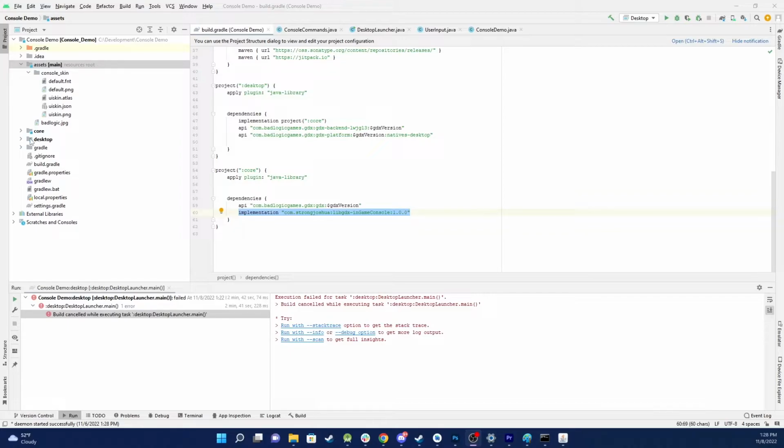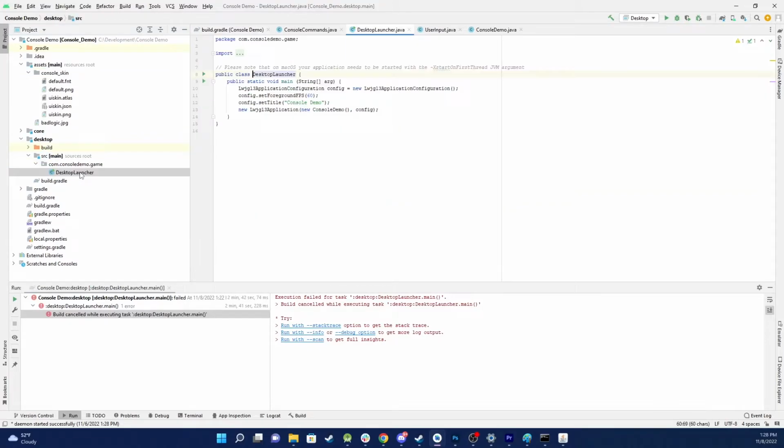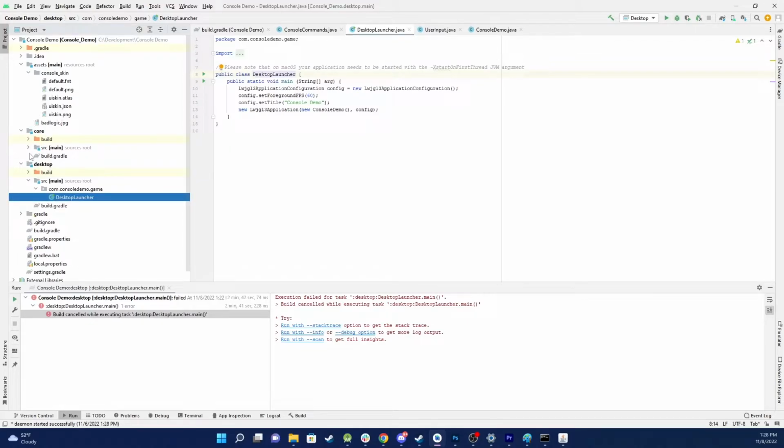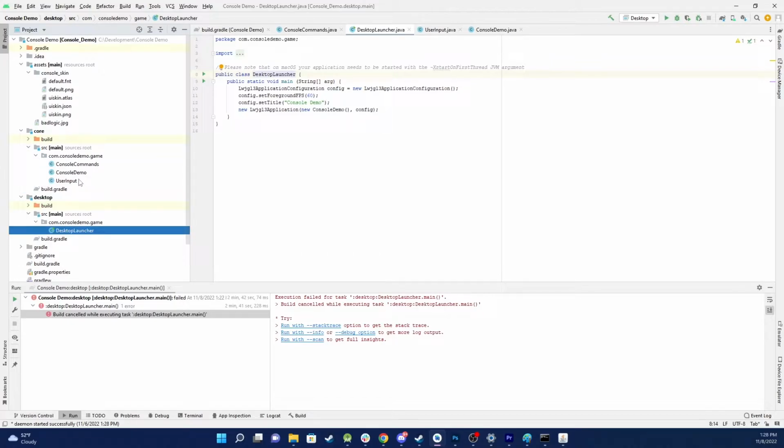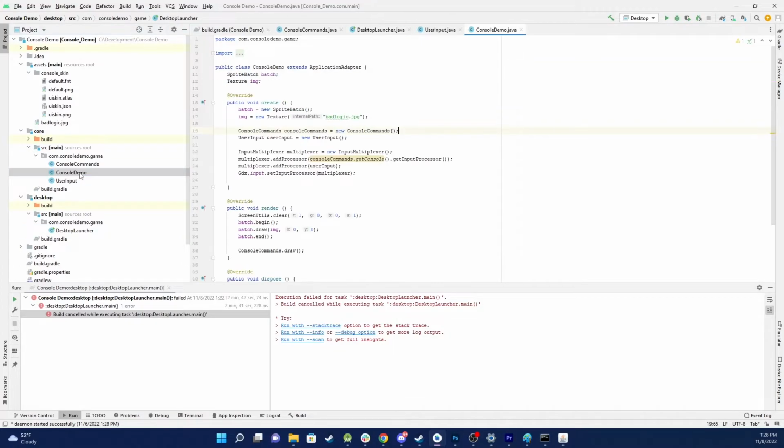So let's have a look at the code behind this. As I said, I've just got a normal desktop project with the desktop launcher. No code has been changed here. And then in the core, we have 3 classes. So one is the main normal class, extended from application adapter. And basically, I've added to the code that is already in there when you launch a standard LibGDX project. So I'll just go through what's been added here.